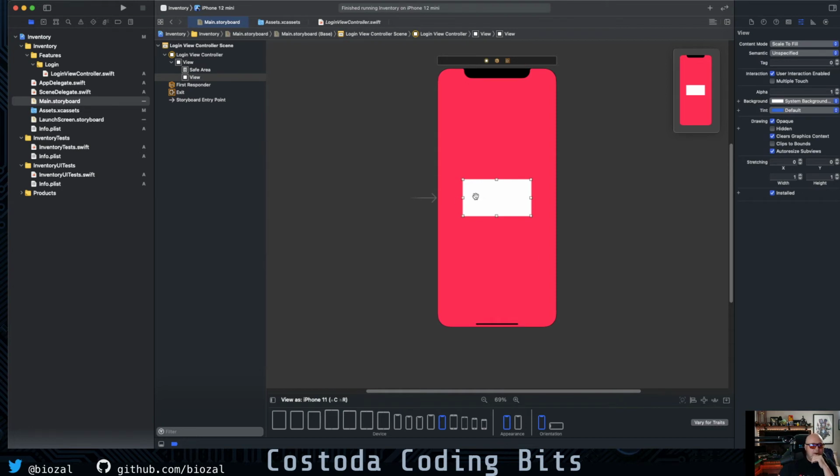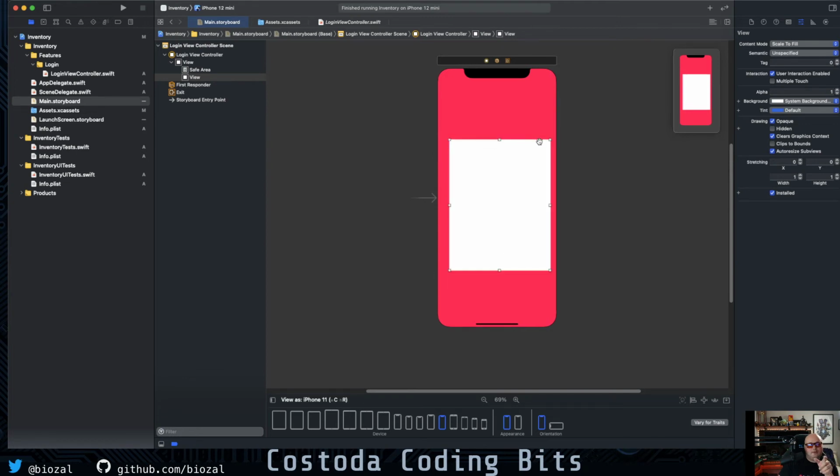Now, out of the gate, this is going to get really tricky real quick. Like, how do you guarantee this looks great for all devices? Honestly, this is the thing that you will probably struggle with all the time as a mobile developer. So, for example, do I want to make it this big and stuff? I'm going to cheat a little bit. I wouldn't say cheat. That's a bad word. So if you look here as I'm dragging, iOS is also kind of giving me some guidance, like, see that little blue line?